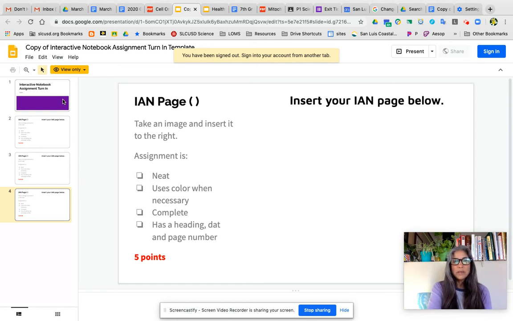At the end of this week, what Mr. Hoskins and I have worked out is that you guys will turn in a slideshow and put pictures of your notebook pages here. We'll pick which page numbers we want to see, which assignments we want to see, and then I'll probably ask you to do something like pick your favorite assignment that you think is your best work or that you're most proud of, and give you an opportunity to add some slides of any extra credit assignments that you've been doing. Put in your screenshot of your hand sanitizer, things like that, to make sure that you get those extra points for going beyond what's required.